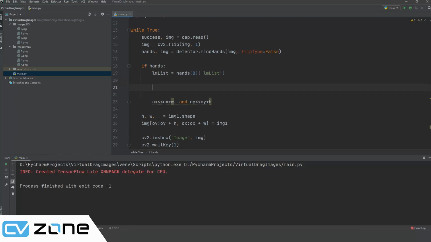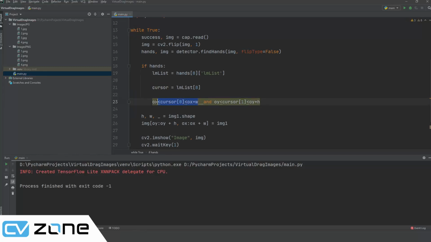What is our index finger? Let's call it cursor. So we will say cursor is equal to lmList at point number 8. Point number 8 is the tip of the index finger, so we are going to use that. We will write cursor 0, which will give us x, and cursor 1, which will give us y.